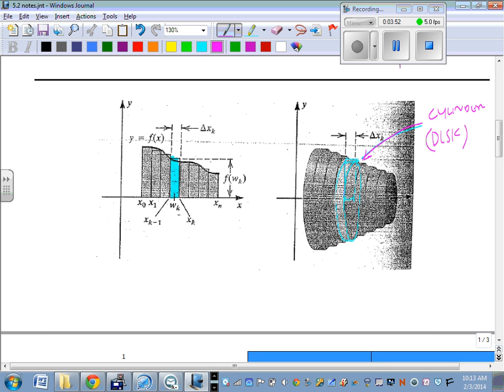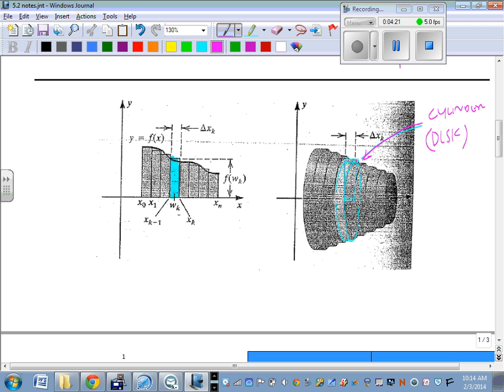Now we're going to look at 3 different types of cylinders to find volume. Today we're focusing on discs. The other 2 we're going to talk about are shells and washers. They both kind of have cylinders with holes in them, so we have to take into account how they look in these different shapes. So this is just a disc, a solid cylinder, but it's kind of on its side right now, and the thickness or height is small, and that's dx in this case.